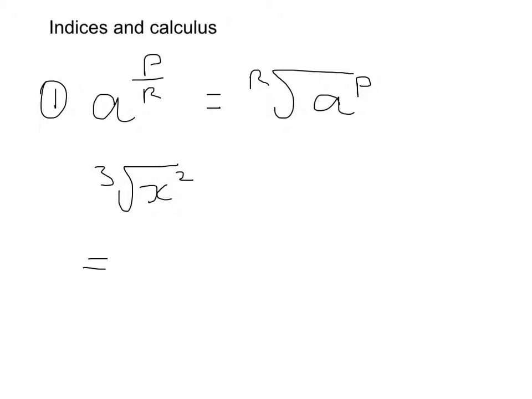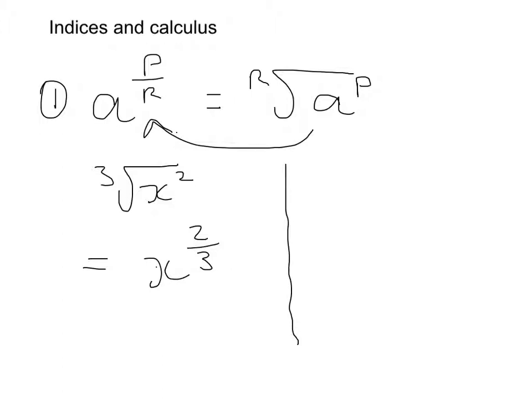So our template is saying if we want to go from surd form to index form, and you've got an expression of this form, the rth root of a that's been raised to some power, all you do is you write down, well in this case it's x, and the power is 2 over 3. Okay? So the fractional index x to the power of 2/3 is exactly equal to the third root of x squared.